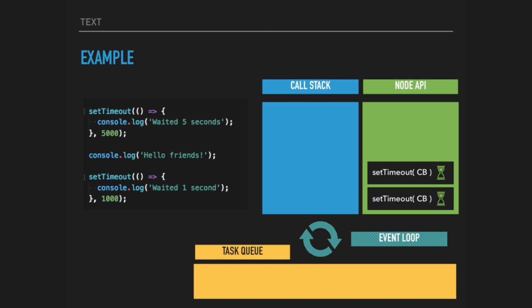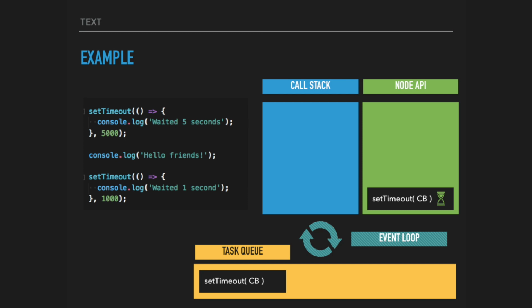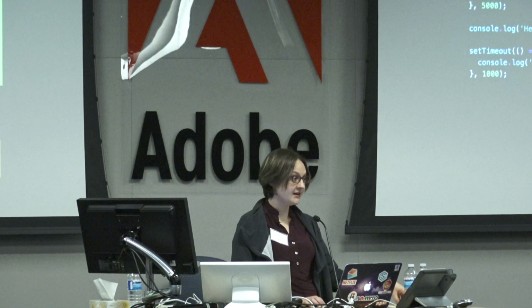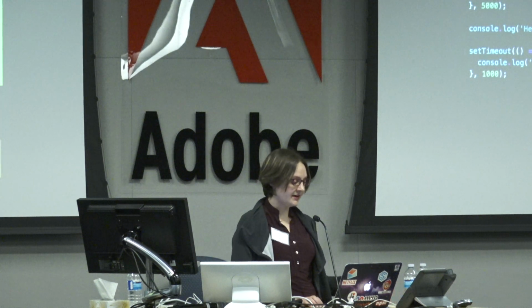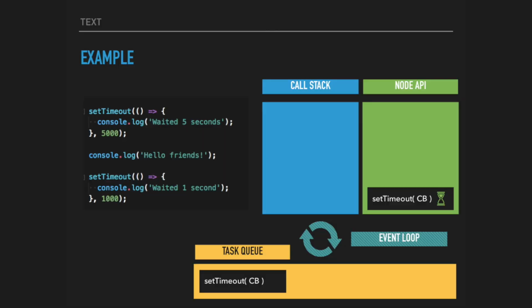Great, so now we've waited the minimum amount of time. Our timer has gone off for at least 1 second. What happens now is after this callback is evaluated, it has its own queue. So it gets placed to the queue. So the event loop will put this on a queue. And then from there, the event loop checks to see if the call stack is empty and if there's anything on the queue. So if both the call stack is empty and there's something on the queue, it's going to go ahead and move this callback into the call stack. And so the event loop is responsible for this movement. And then this will evaluate like you would think.